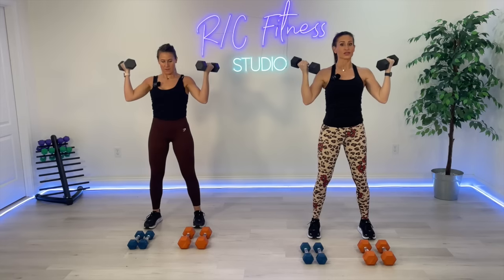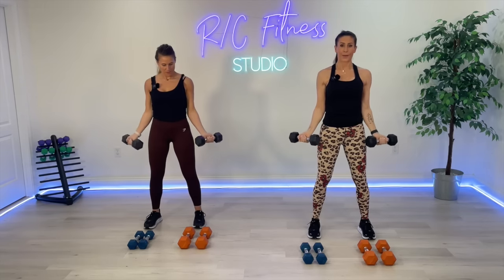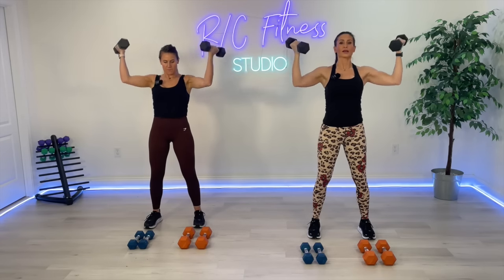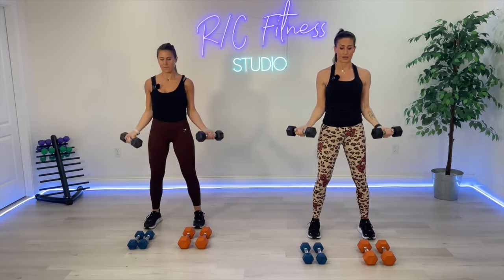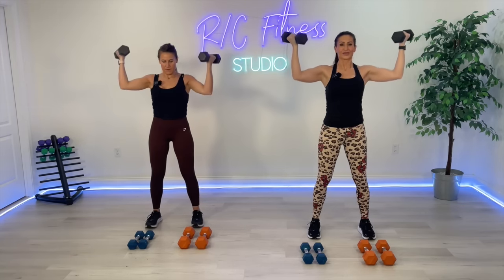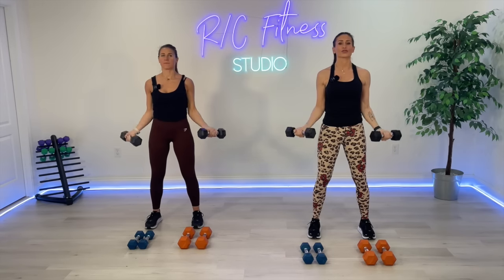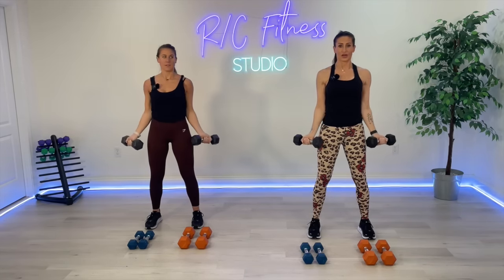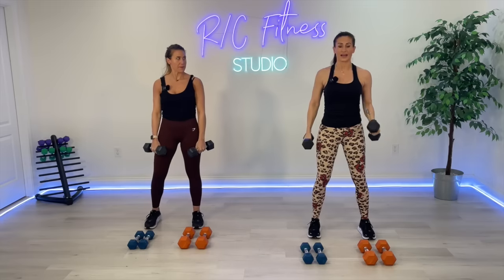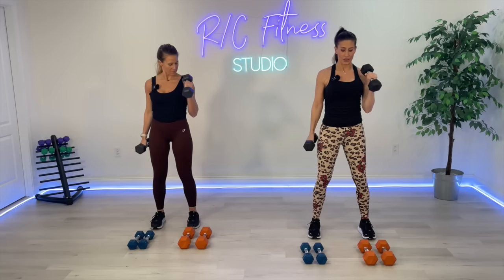If you're slower than this, that's fine. Just do it for the same amount of time. Five more. One. Good. Without using the momentum of your body, slowly right here, hammer curl. Alternate. Bring that weight up to almost touch the shoulder. Drop it down.